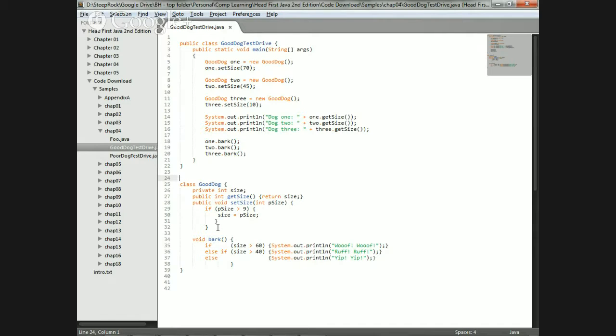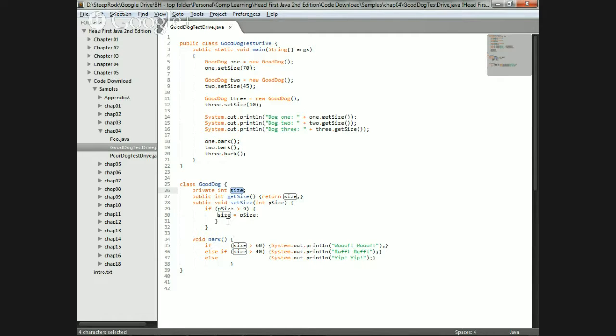So if you want to go to a 90-degree angle as a plane, you want to go up 90 degrees, you have to stroke 10, then 20, then 30, then 40. You make sure that you don't just go directly up there, you slowly go up. In other words, this over here will make sure that it's impossible for any other code in the system to change the size of the good dog to less than 9.